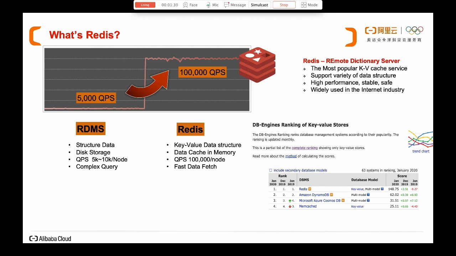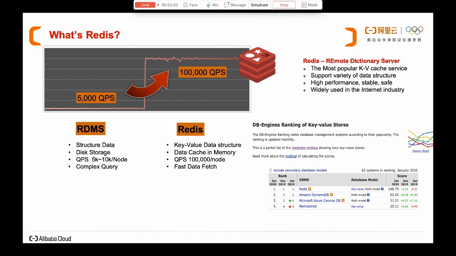Depending on how you configure it, open source Redis can provide roughly 100,000 QPS per node, which is about 10 times or more than a regular relational database. Because of that, Redis is ranked at the top by DB-Engines as a key-value store, especially for the cache layer of a service.